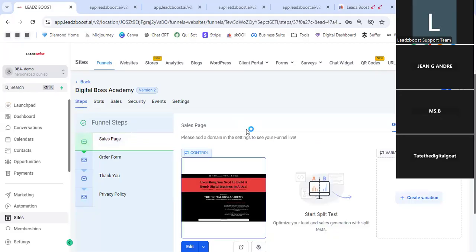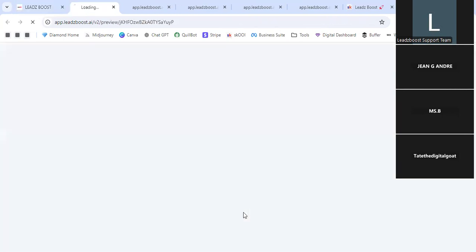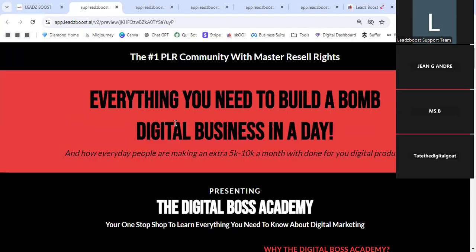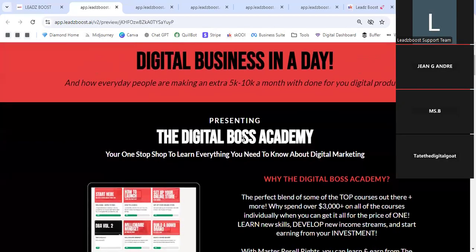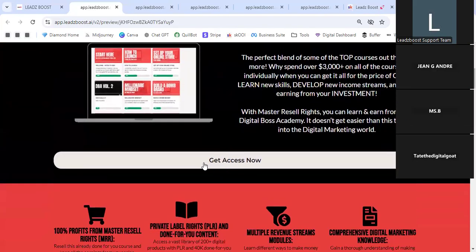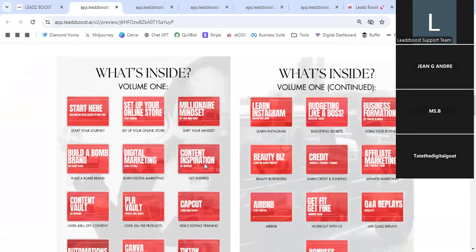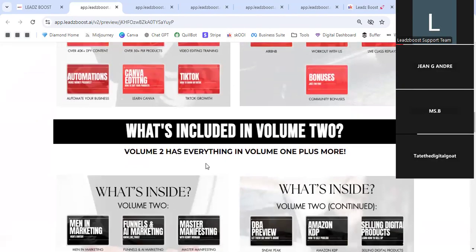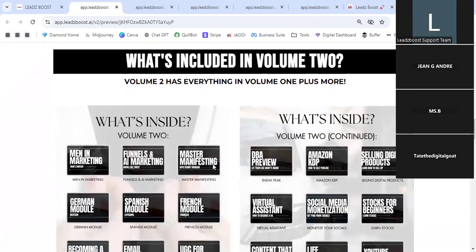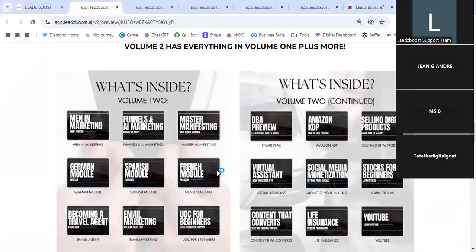Okay, so we were making changes. We're actively making changes, guys. So we're just trying to make it better for y'all. So this is the old DBA funnel, or the current DBA funnel. We're making updates to it. It's still nice. It just doesn't have the video. And so here it is. It has buttons here. And so it gives them all the information. So like, why would they buy, right? That's usually what funnels are for. Funnels are to give information, so you don't have to say, oh, it has this, and this.